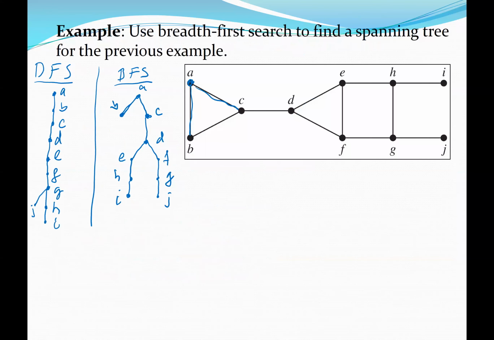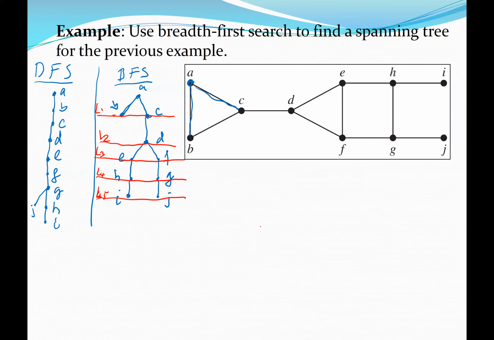So one level at a time. You can see there are different colors here, so you can all see it. That's level 1, level 2, level 3, level 4, and level 5. L1, L2, L3, L4, and L5. Okay, so that's the difference between depth first search and breadth first search. In breadth first search, you go one vertex at a time, in that order.